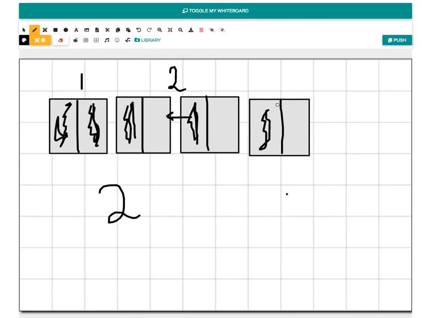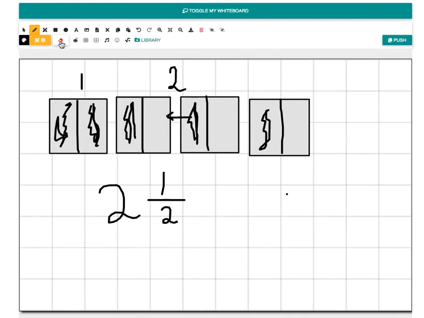So if I look at this one, I have 1, 2. So my denominator is going to be 2 because the denominator, which is the bottom number, is how many parts I have. So I have 2. Now I'm going to look at the shaded part. So out of my 2, I have 1 that is shaded. So I have 2 and 1/2. So that's how we're going to label our mixed numbers.